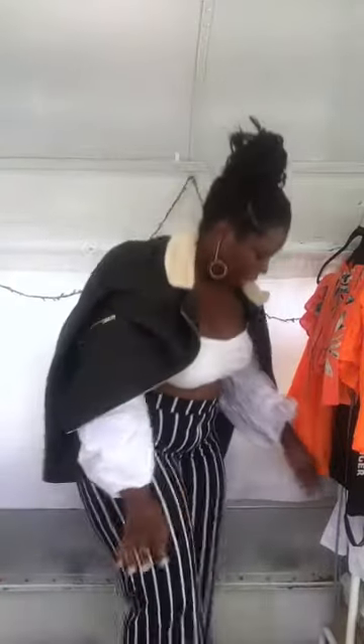This look is the glorified Latina aesthetic — bold red lip, hair up in a ponytail, dangly earrings, puffy off-the-shoulder sleeves. I love this aesthetic, it is my aesthetic. I would wear this in winter when nobody else wants to wear anything off the shoulder, and I would toss on my patent leather jacket over it — just looking all cute.